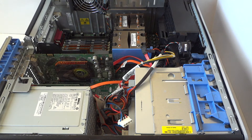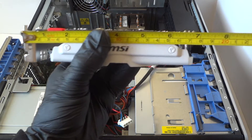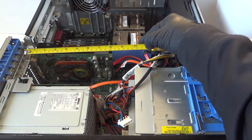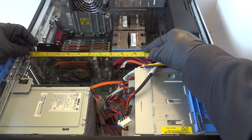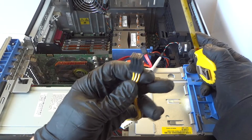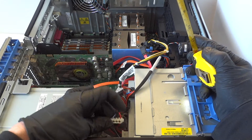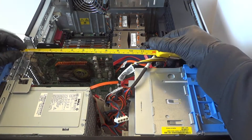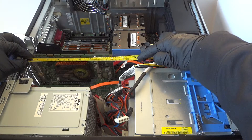Let me show you guys how large the video card is — how many inches. It's pretty small, actually about seven inches. You could probably fit a video card up to around 10 inches or more than 10 inches in here if you want. The only issue is the six pin power connection — you could use a four pin adapter that they sell to get a six pin. But yeah, you can install a card up to around 10 inches in here, perfectly fine.